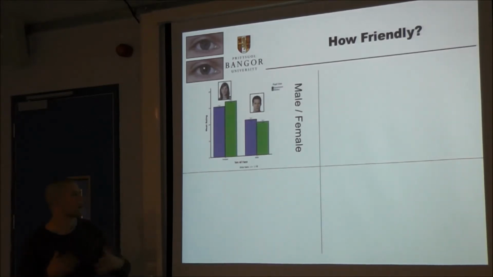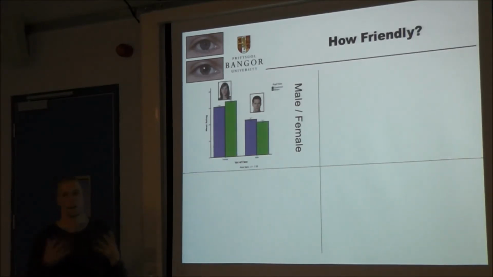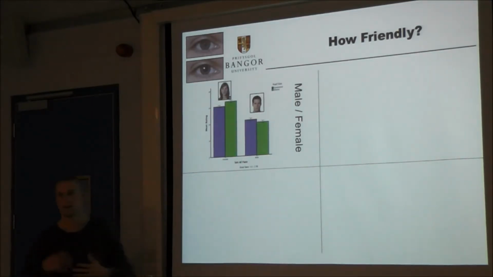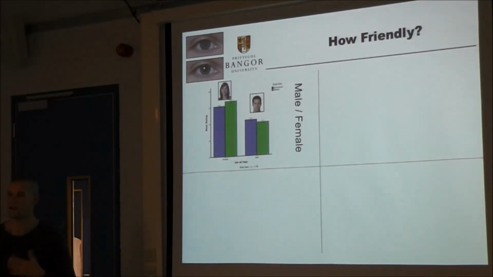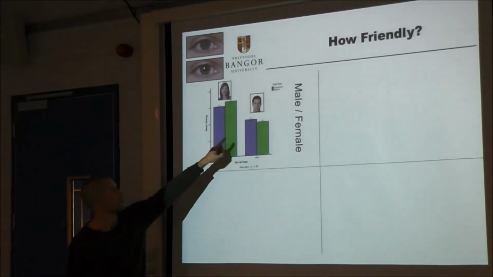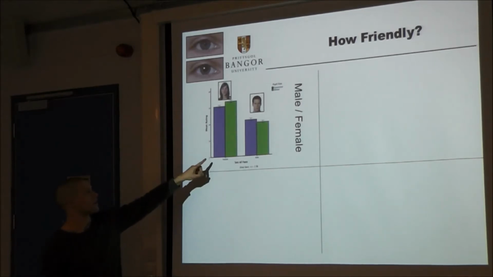So this is in support of what's been found in the previous literature, but the most important and novel aspect of this is that this is a recall effect, so there is no pupillary information at the point when the participants are making these ratings. This is based on the fact that this information, despite its subtlety, has been encoded at that first exposure phase. But we had this question: why this in the male faces? Why does it go in the opposite direction? We get this significant interaction here.